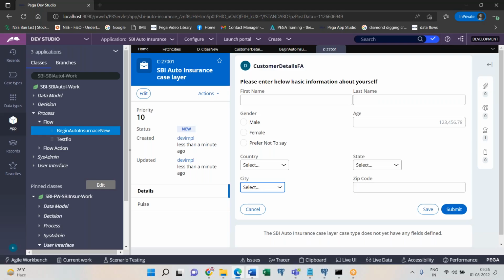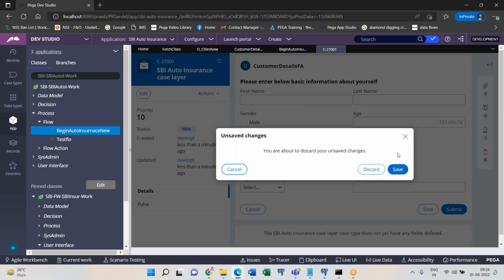So the next topic is we wanted to populate the values of a drop-down from another drop-down value. Suppose I select the country India, this should populate only AP, TS, TN. The remaining three should not be populated for India. Suppose I choose AP, it should populate only the cities related to AP. This is what we are going to learn. This concept is called cascading drop-down.